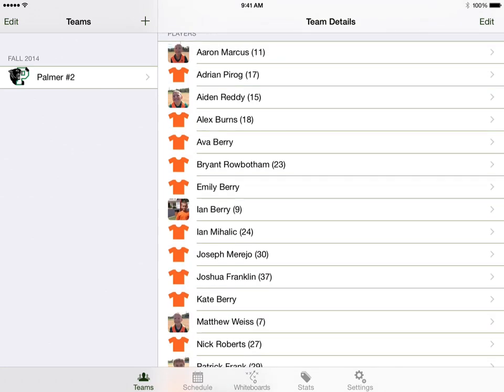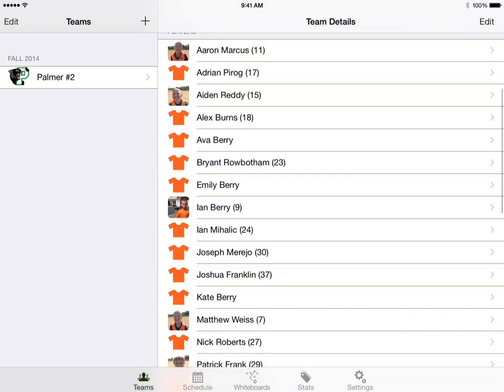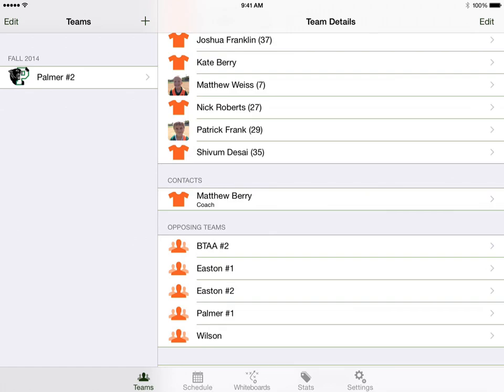It's pulled in our team logo and the season from TeamSnap. And then for my players, it's pulled in pictures if they have them in TeamSnap. It's pulled in obviously their names and shirt numbers. Okay, and then for, let's pick a person here that I know has contact information in TeamSnap. So for these players, it's also pulled in their contact information from TeamSnap and made them contacts inside SoccerDad. Okay, and if I scroll further down here, SoccerDad doesn't have the idea of non-players, but it does have the concept of team contacts. So I came in as the coach here, and it will pull in my contact information as well.